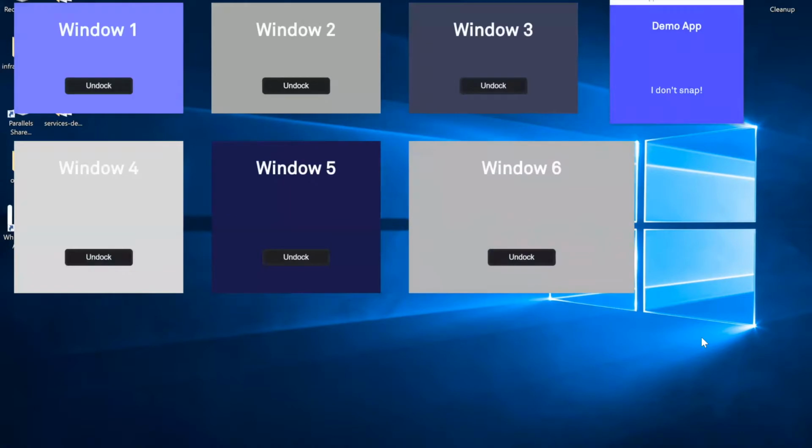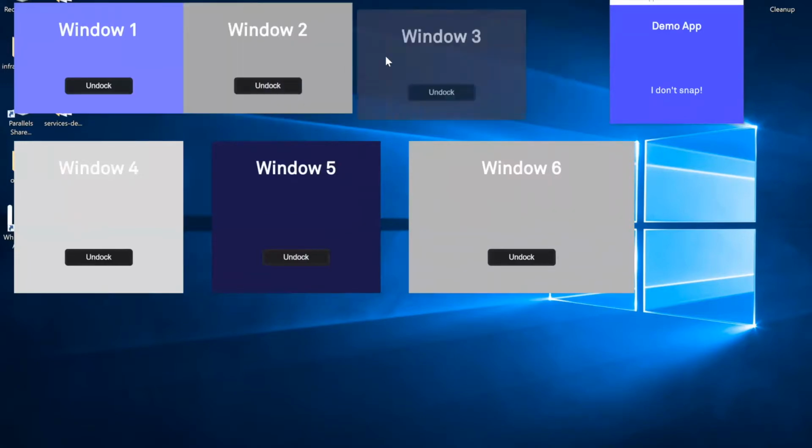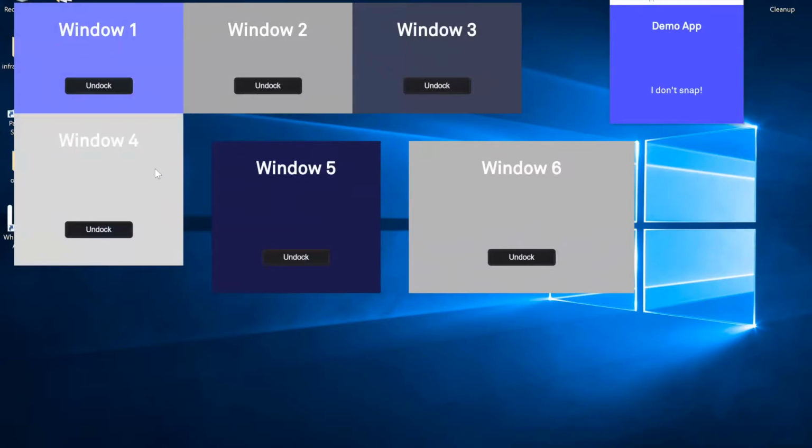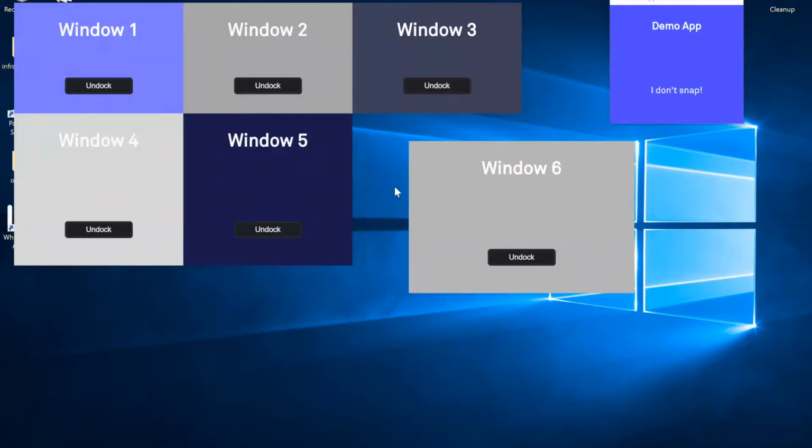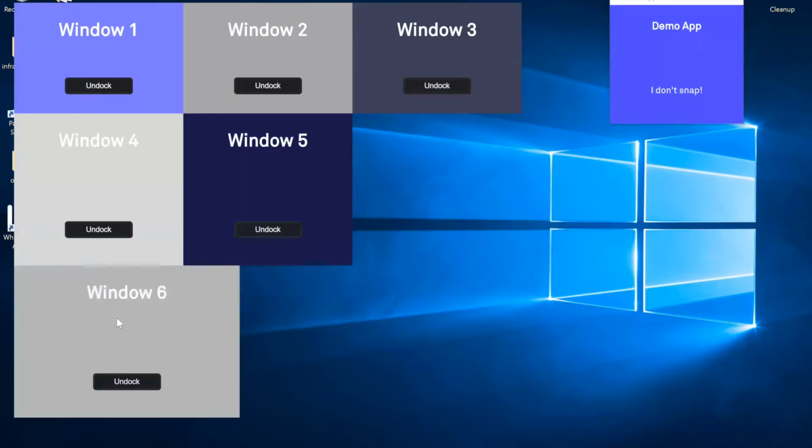This is the same exact application we just had, but now with the OpenFin layout service enabled. So now we can snap and dock windows to each other just like that. Whenever you want to snap a window to another window, a preview window shows you exactly where that window will snap to. You can snap as many windows as you want and create as large a window group as you would like.